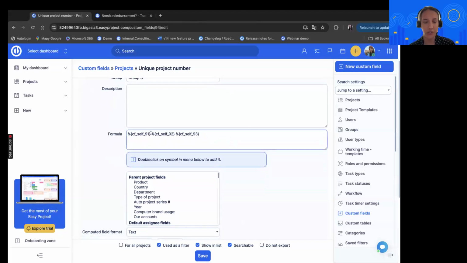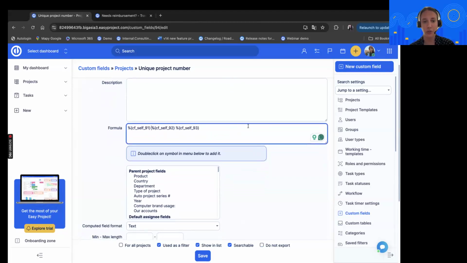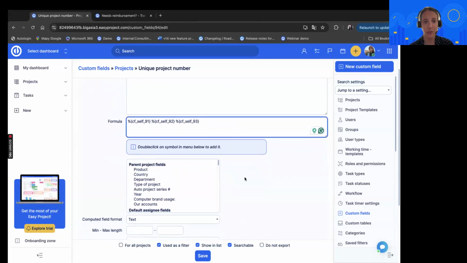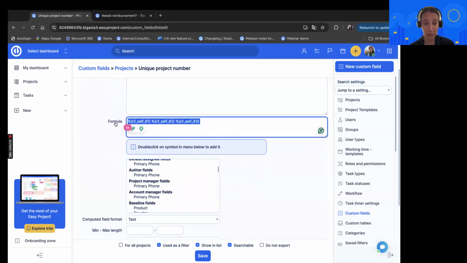There are no operations in this case. You just want to combine them together, and therefore, when you look them up here in the list of the custom fields, you just click on all of them, and they will save in the formula.